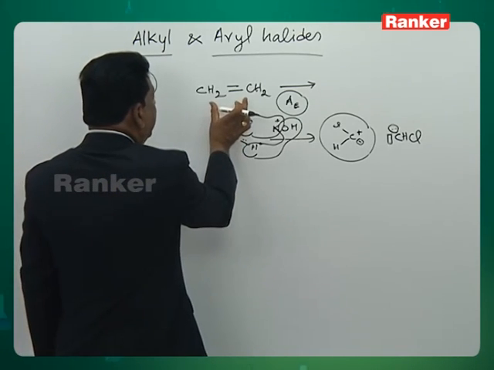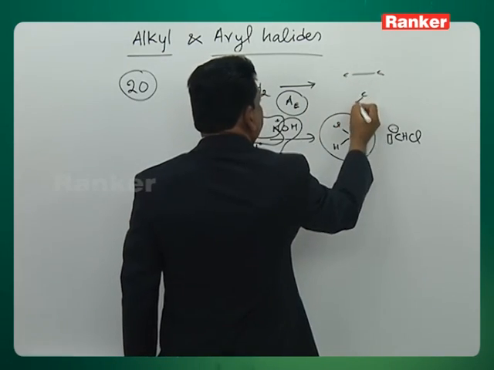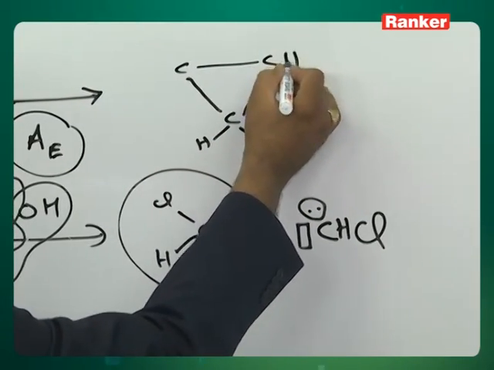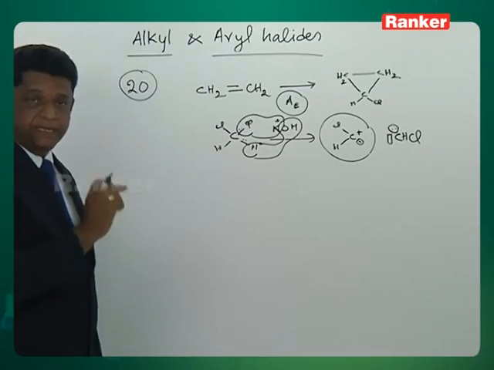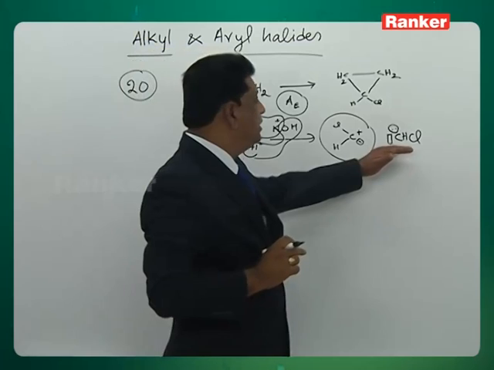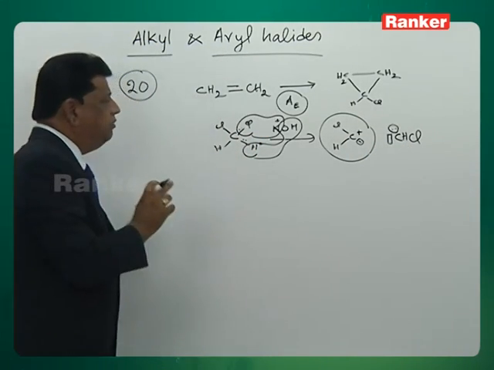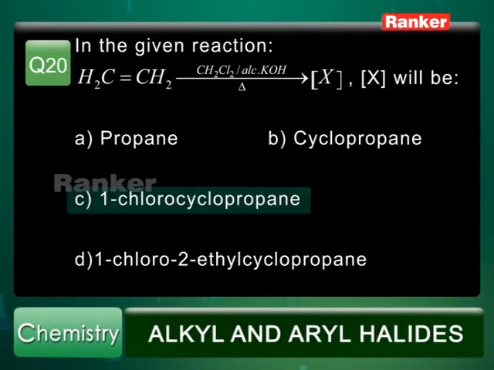So simultaneously it adds on both sides, and a ring formation takes place. However, it has 1 hydrogen and the Cl, so a cyclopropane ring is formed. This is what happens if a singlet carbene is attached. If you wait for some time, it will become a triplet, and while adding, the triplet gives slightly different stereochemistry. But right now the fresh reagent attacks as electrophile cum nucleophile. So the answer is 1-chlorocyclopropane, a chlorine-containing cyclopropane. It's a cycloaddition type of reaction. So answer C is the right answer.